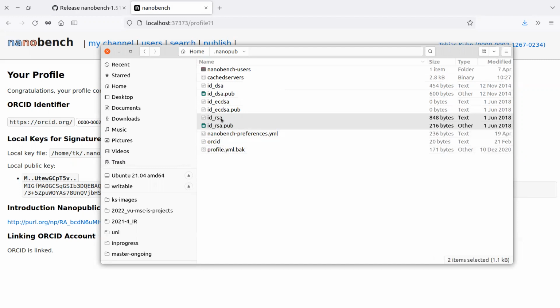So that's the private and public key, respectively, that you are going to be using to sign your nanopublications. The pub one, the public one, is going to be published even to the nanopub network, so everybody can know and should know about that one. Whereas the private one is the one you should keep private, as the name suggests. And this is the one that allows you to sign. So only you can sign, but everybody else can see that the public key actually matches.